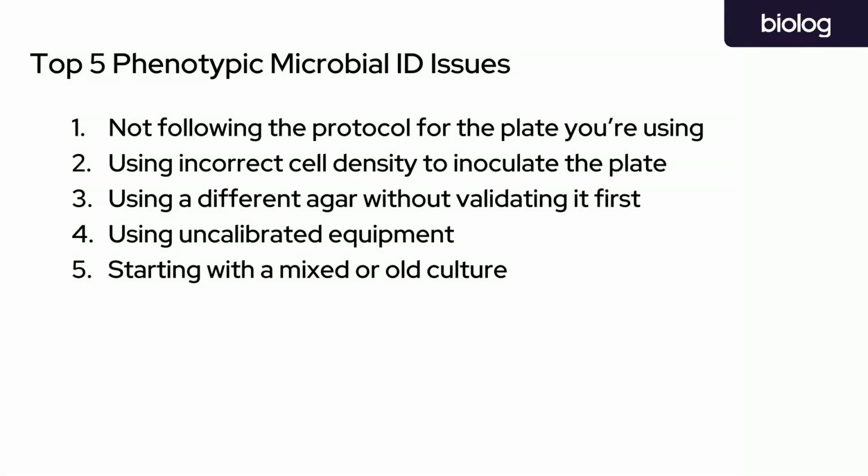The way that we usually recommend to do that is to subculture twice. If you're going from a mixed culture and trying to purify, pick a single colony and subculture at least twice to make sure that your morphology is consistent. You can also throw it on a microscope real quick to make sure that the microscopic morphology is consistent as well. Additionally, the age of the culture is very important.